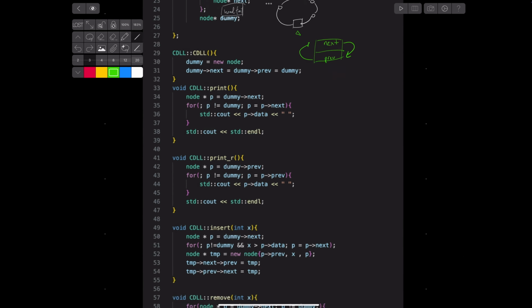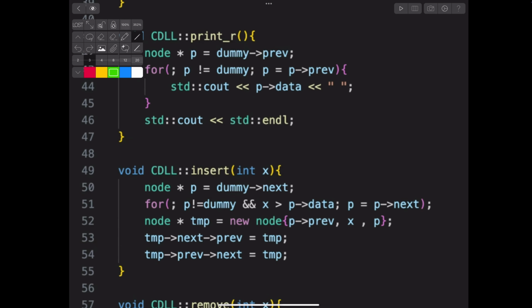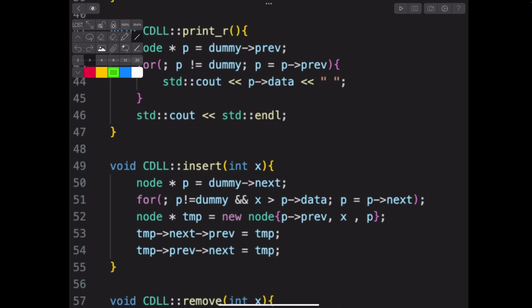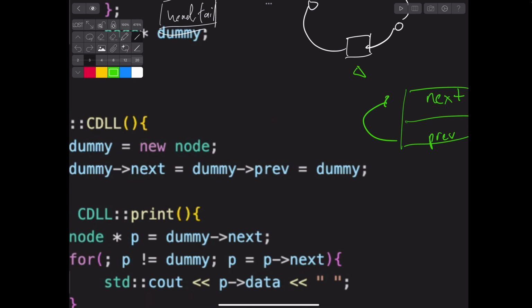Okay, so now let's try to insert. So for us to insert something, we're basically going to make a node, and its node, wait, hold on, let's see. What does this mean? Node P is equal to dummy.next, but dummy.next is currently equal to dummy.